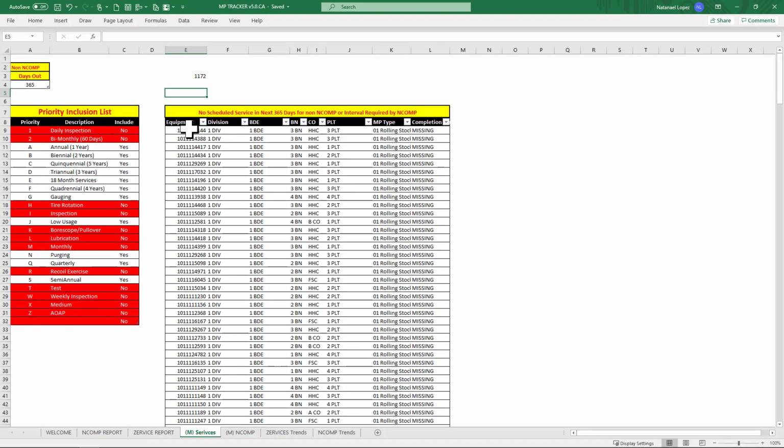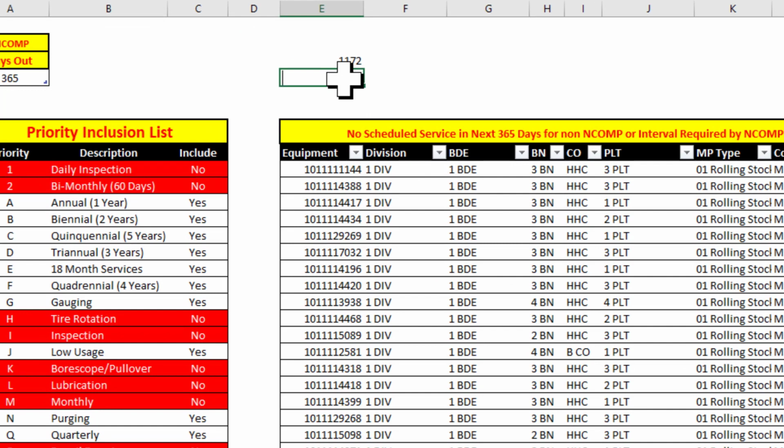Now that we included the quarterlies, there are 307 missing services. That means that there are 865 pieces of equipment that only have a quarterly service. They don't have an annual or a biannual, just a quarterly service.